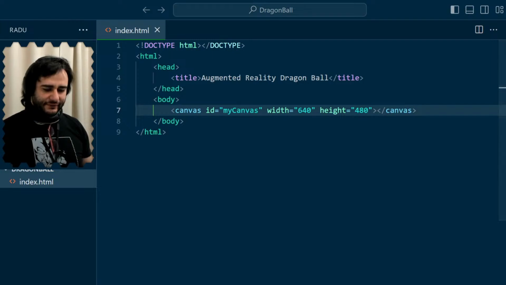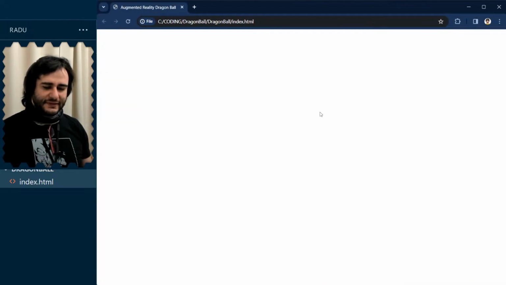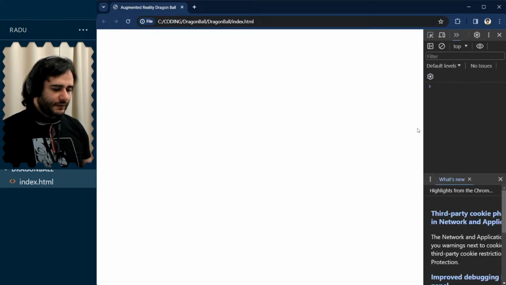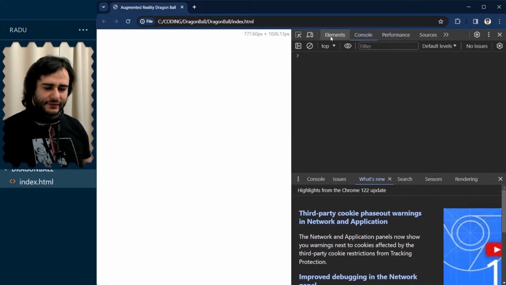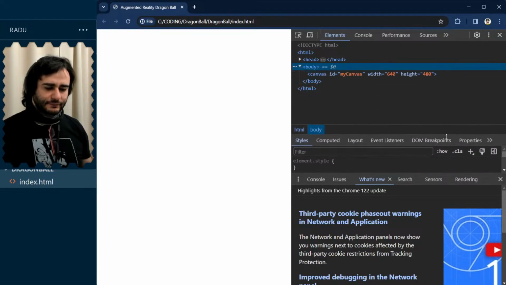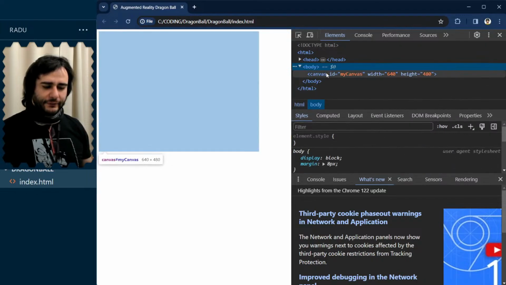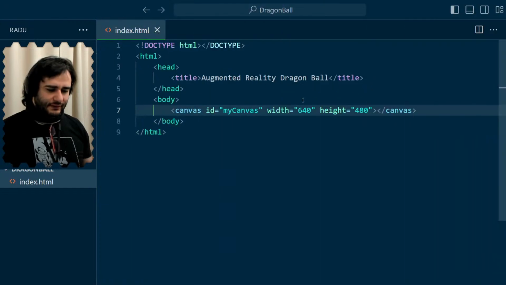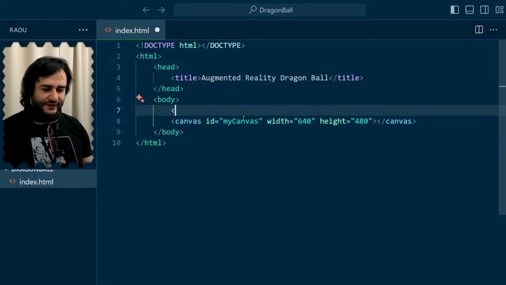Oh, let's see if the document works so far. So the title here is updating, and the canvas should be on the screen somewhere. Here. Let's add the title also on the page, maybe a h1 tag. Like so.